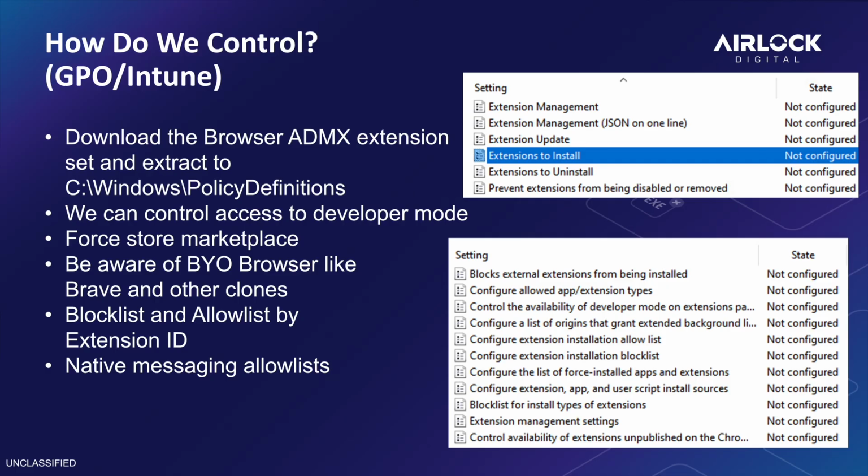There is one thing in group policy that I do recommend you configure, and that is disabling developer mode. I mentioned at the start of the talk that you can sideload extensions bypassing all the normal signature validation by using developer mode, and by disabling it in group policy, it just takes that entire local attack vector off the table. And unless you're an organization that's actually developing browser extensions, no one's really going to be impacted by you turning that setting off.